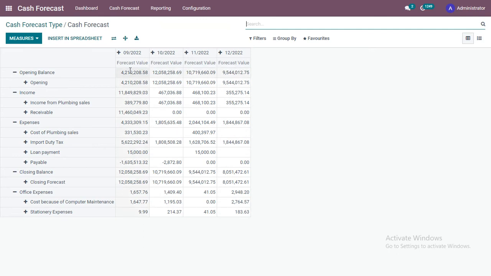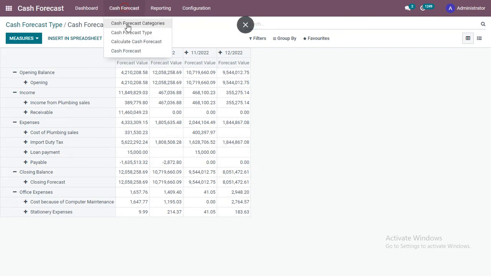See, in the September month of the year 2022, it is 3,31,530. In the 11th month of the year 2022, it is 4,397,97. See, in October month and December month of the year 2022, the cash forecast is not calculated.